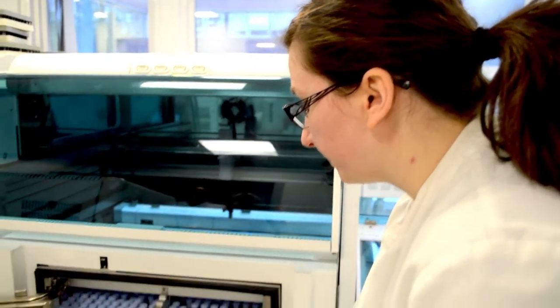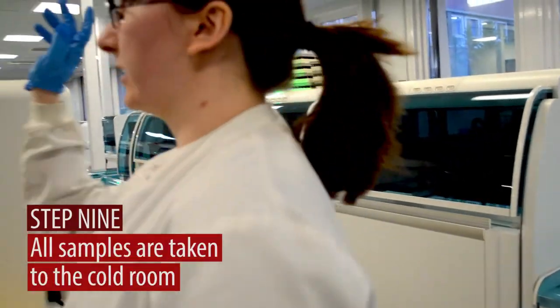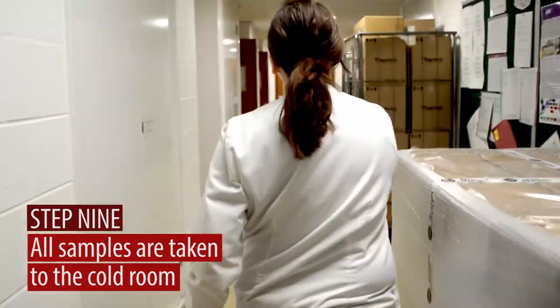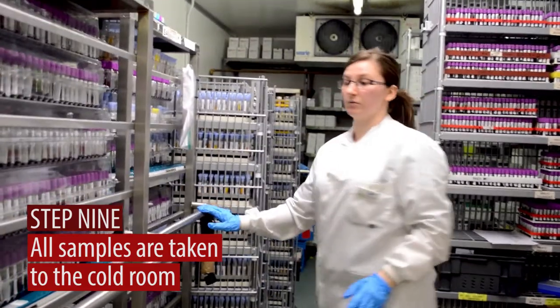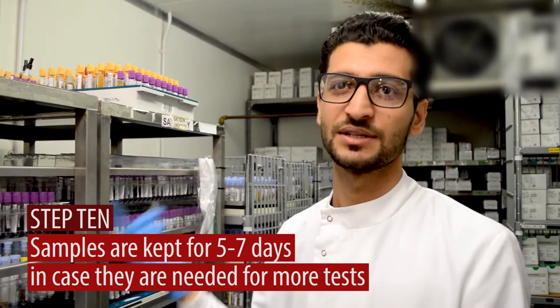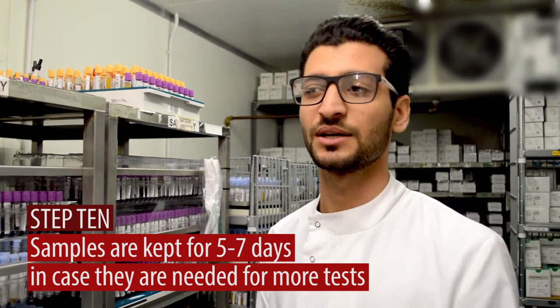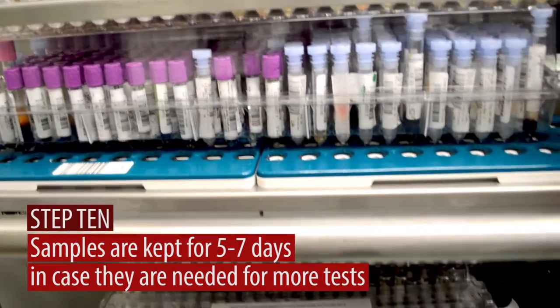This is where all our samples are stored and they're kept refrigerated, as our blood samples must be stored for at least five days. What we do is we take it out — for example, take this one over here. These racks are then taken to the cauldron out here. There's lots of samples stored here, at least a few thousand. My name is Zabihullah Safi and I'm working as a biomedical support worker. We've done the tests, so we're just keeping it for a week just in case if the doctor calls us back and needs a particular test to be added, and then after that we will track them away.